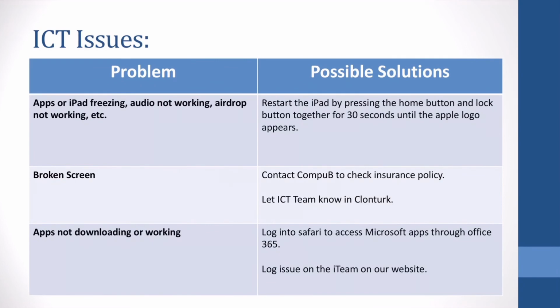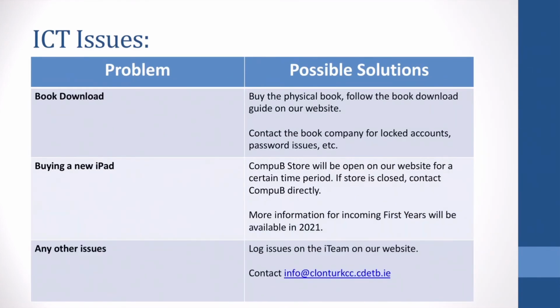Apps not downloading or working. Log into Safari to access Microsoft apps through our Office 365 and log the issue on the iTeam on our website for any other apps. Book download. Buy the physical book and follow the book download guide on our website. Contact the book company for locked accounts, password issues, etc., as the school does not have access to book accounts, only VSware and Office 365 accounts.